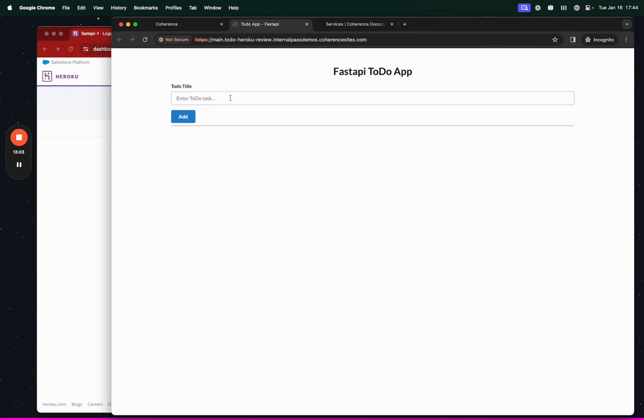That took about 13 minutes of actual clicking time, besides some waiting. I did a lot of talking in there, so probably even less than that. As you can see, this app has a working database, just like the Heroku one did. And the cool thing here is I'm in my own VPC. I can scale. I can use cloud credits. I can configure customizations to my heart's content, even using my own infrastructure as code and other kinds of Google managed cloud services alongside what I'm doing, without being locked into the Heroku marketplace and having to pay Salesforce tons of money to do anything interesting.